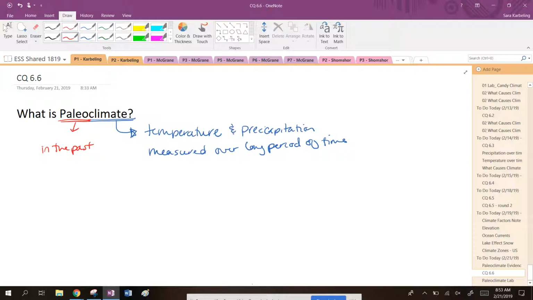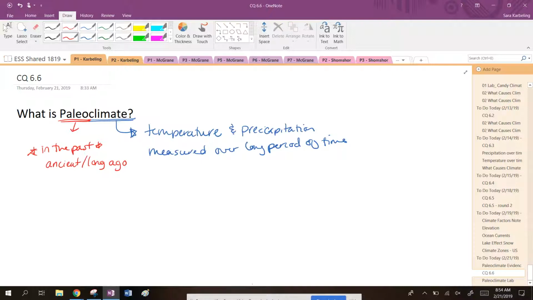Again, I'm not saying that it's good or bad. I'm not making that argument at all. I've just heard the word in that context, which is why I want to throw it out at you. So it's in the past, and not like yesterday, but like ancient times, right? Or long, long ago. So in the past, it's the temperatures in the past. That's all that paleoclimate means, friends.